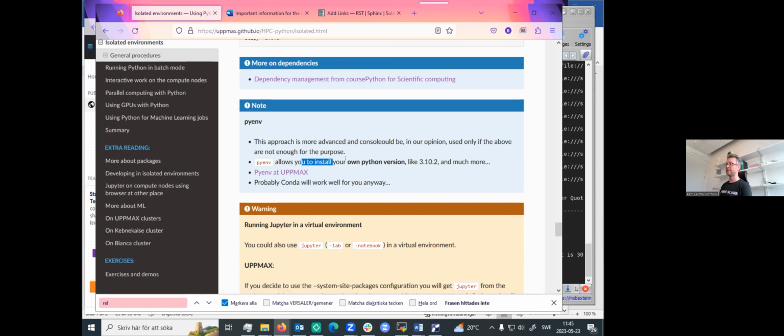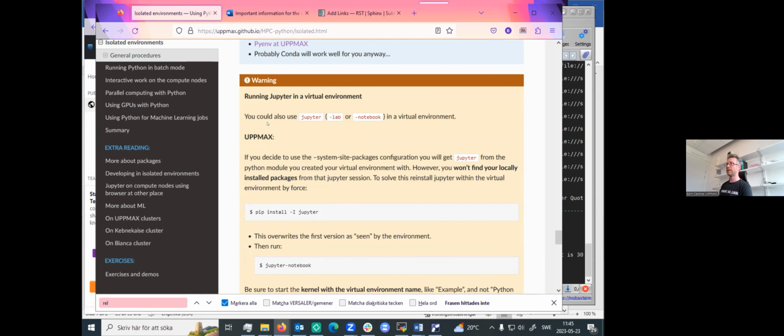The thing here is that you can install your own Python version, because the virtualenv or venv are based on the Python that you already have. So if you have loaded Python 3.6.8 or 3.9.5, that will matter for the virtual environment. So we will not cover this.